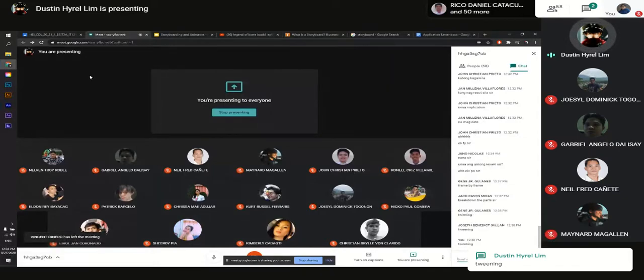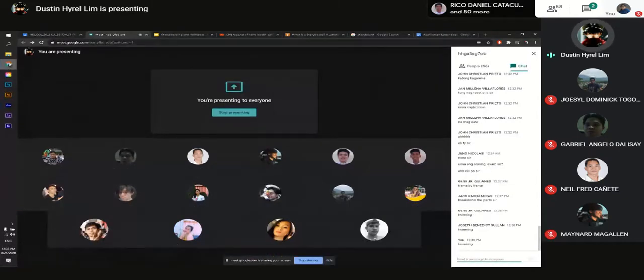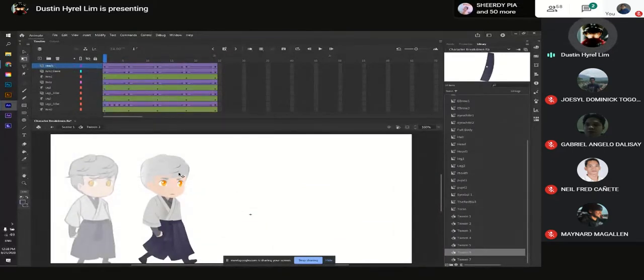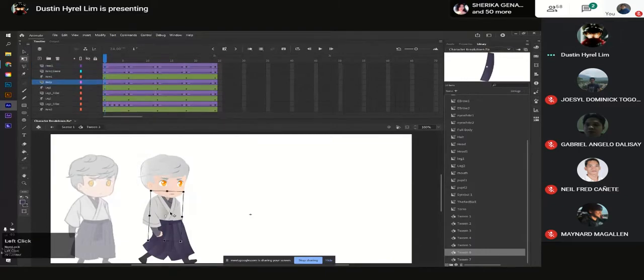The process involves automatically creating in-between frames from one keyframe to another. If you notice, these are the parts I used. The parts should be separate. So we have head, the body, leg 2, leg 1, arm, and arm 2.